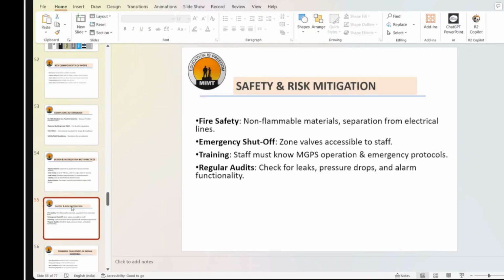Many times it happens, it is a very common kind of error in the hospital practically if you work: some issue happens in the hospital and we need gas on the second floor, but we don't need it on the first floor, but we don't have any system. So the gas is running on every floor at the same time, and that is purely the wastage of gas. That is also important: you must understand that zone-wise wall facility should be there, known to the staff, so that at the time of requirement it can be switched on, and if it isn't needed, it can be switched off to avoid the wastage. Training is very important.